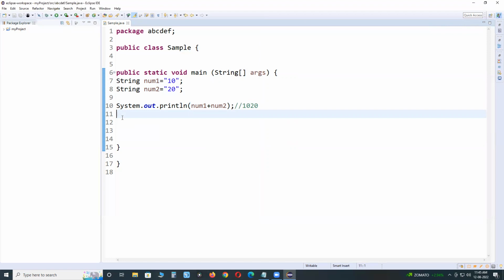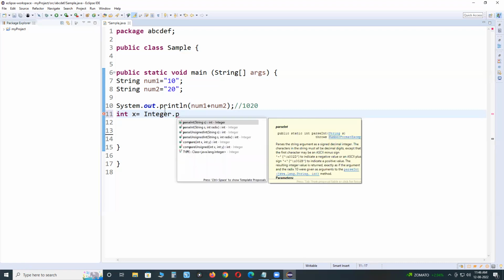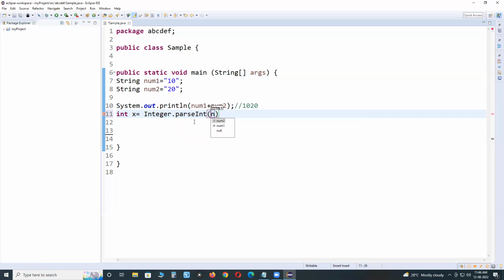Suppose int x equals, any variable name, integer type only, Integer class, a predefined library class, Integer.parseInt of num1, converting num1 from string to integer and storing it into the x variable. x is an integer variable.